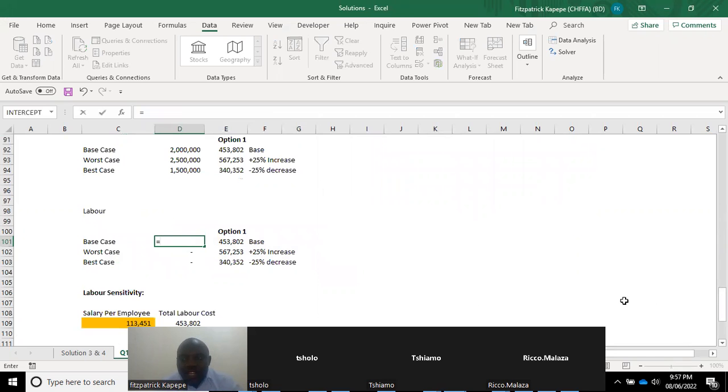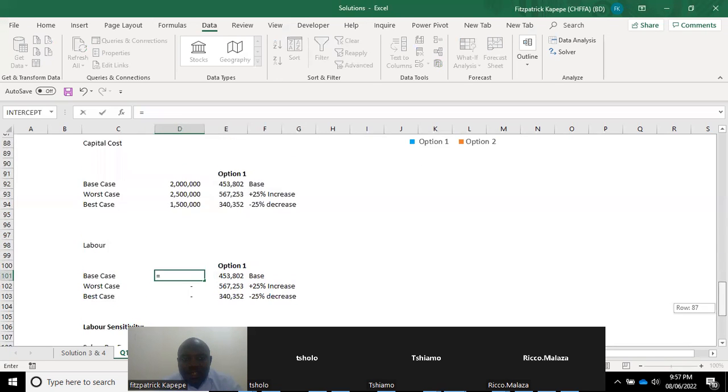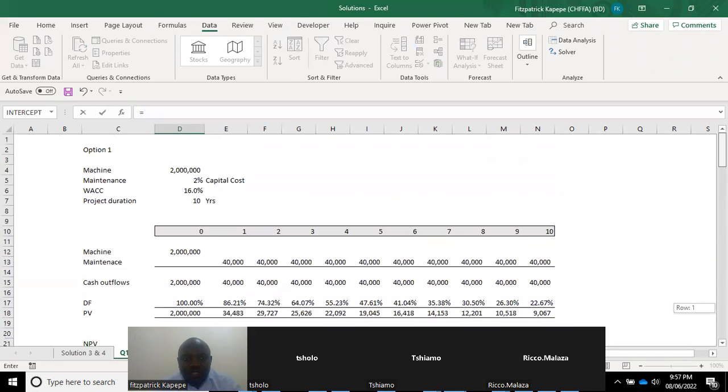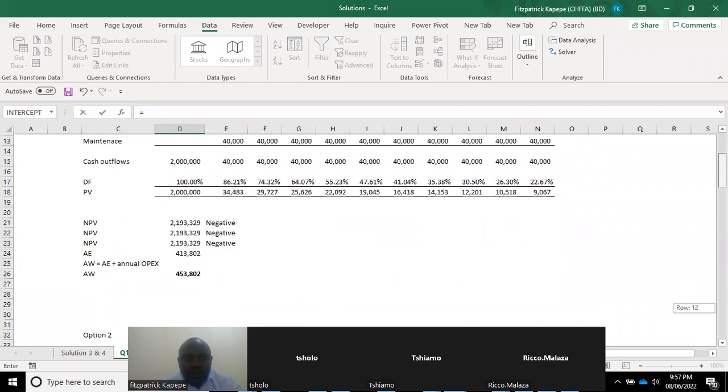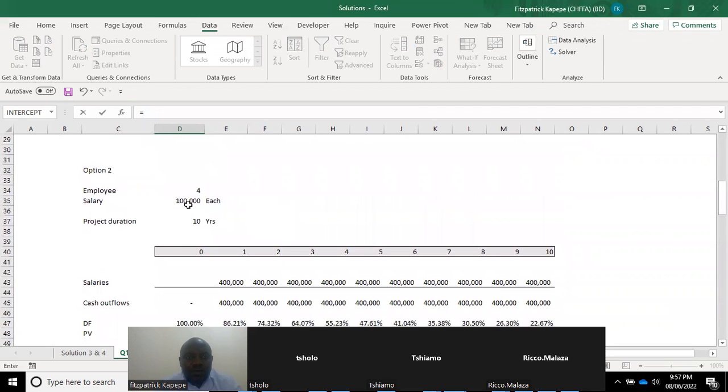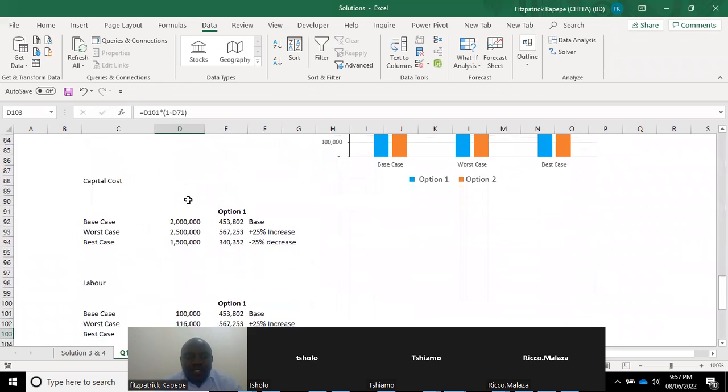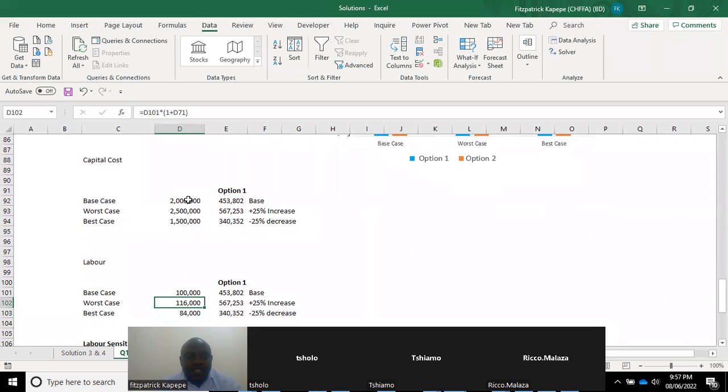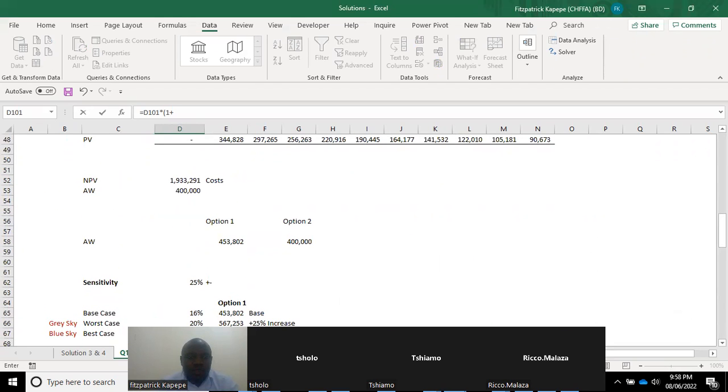So on labor, we have the 100,000 here, the employee. Where is it? So we are saying that if the salary increases by 25%, one plus 25%.